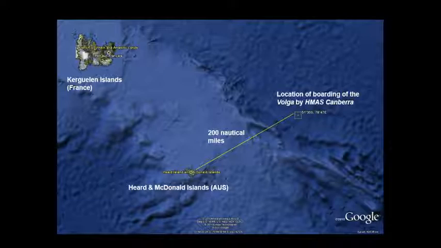Canberra intercepted one, and then it obviously radioed to its sister ship, and the sister ship was hightailing for the high seas, trying to get outside 200 nautical miles. Because UNCLOS is a bit archaic in the sense that you have to essentially intercept a vessel within your EEZ to be able to board it. If it's not one of your vessels, you can't board a ship of another country on the high seas. You can if you commence, again, it's called hot pursuit.